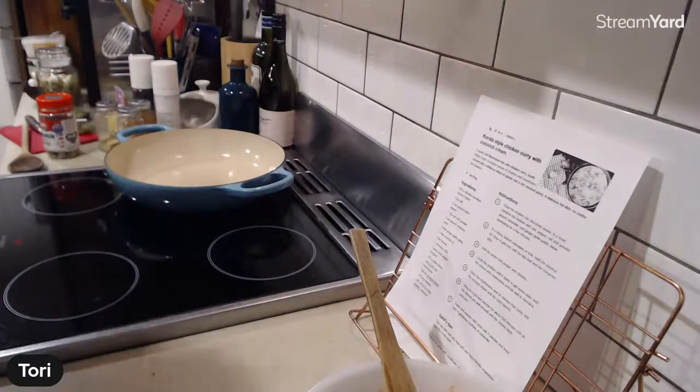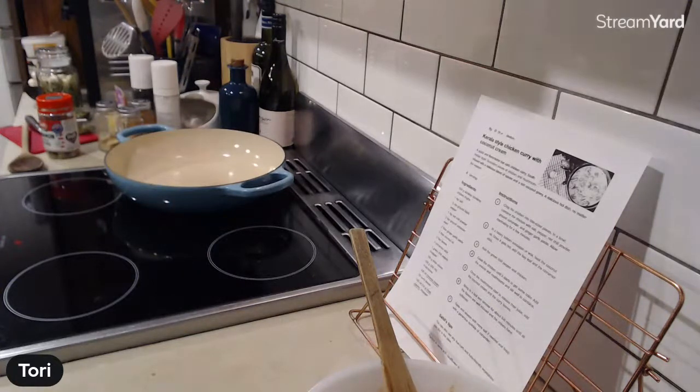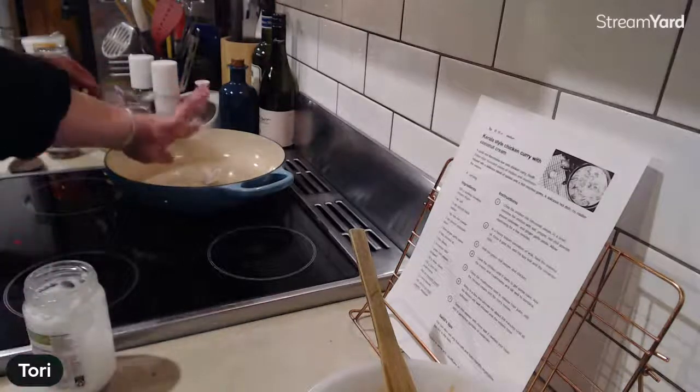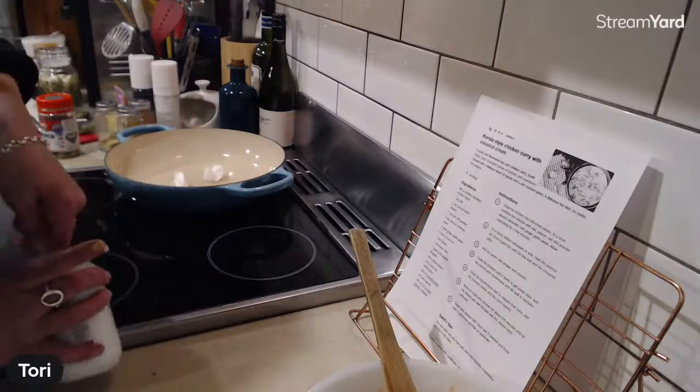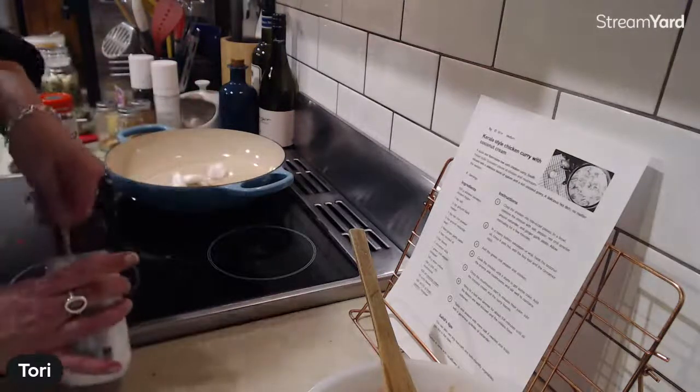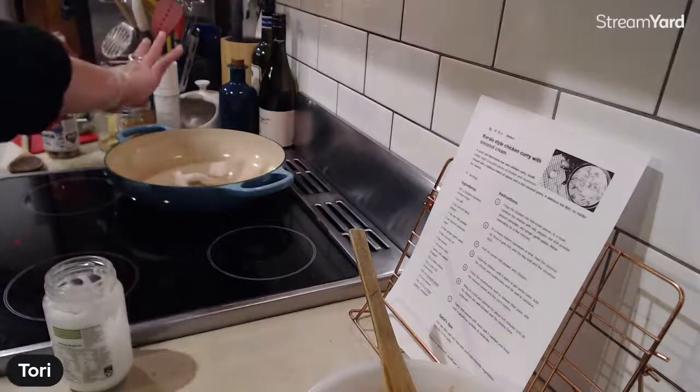All right, so we're going to put some coconut oil. It's one of the things I love about, I mean, I love coconut oil anyway, but I love making curries. Always cook it in coconut oil. Yum. And you want to put about 2 tablespoons of coconut oil into your heavy-based saucepan or frying pan or wok, whatever you're using. I'm just guesstimating.